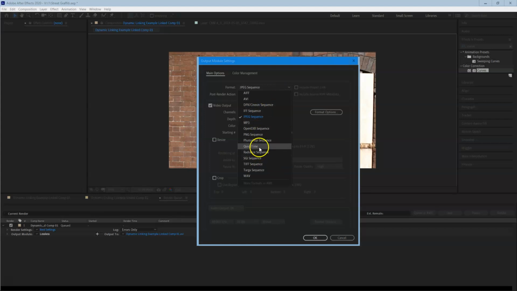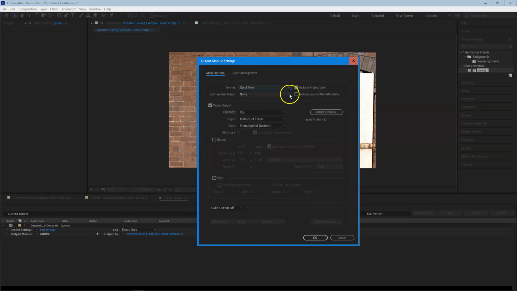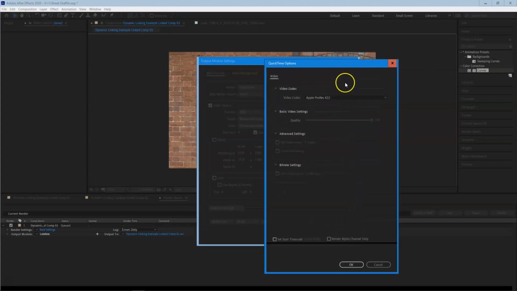But yeah, in this case, I'm going to go for QuickTime, because that's kind of what it was initially shot at. However, the container is only one part of the story. So within the container, you can have the codec itself existing. So just because it's a QuickTime file, that doesn't tell us what kind of compression we want to apply. So we'd go to Format Options.